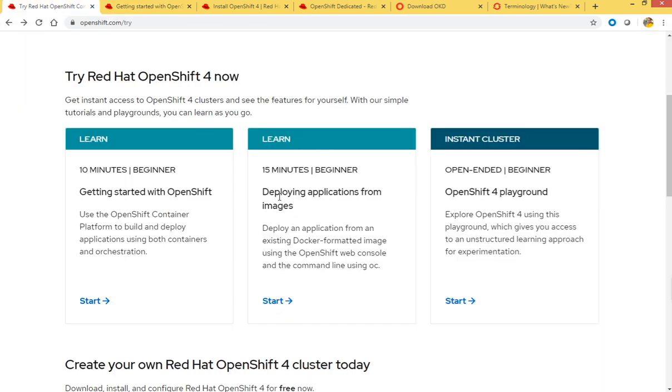Okay, we have these three options here. The first one is just for 10 minutes. Then we have one for 15 minutes, and this is open-ended, which is for 60 minutes. For 10 minutes, we can use the OpenShift Container Platform to build and deploy applications using both containers and orchestration.